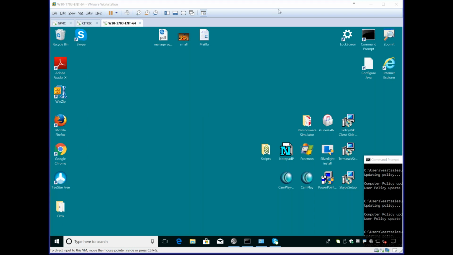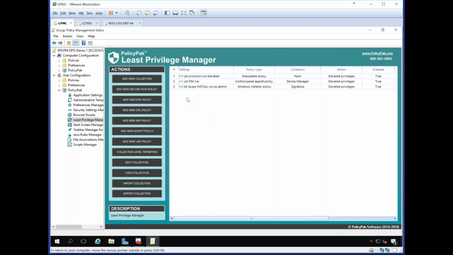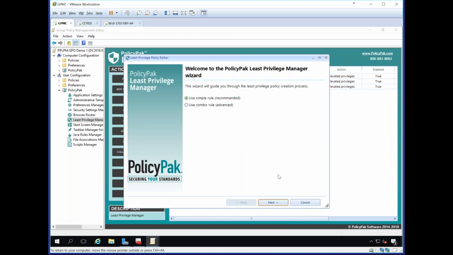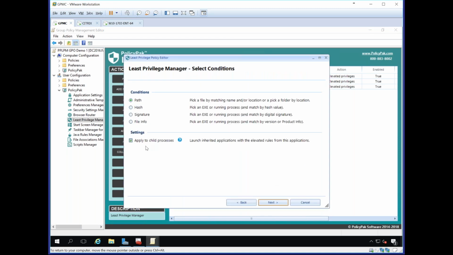Once I'm running an application elevated, is there a chance that I could escape that elevated application, or some kind of dialog box or prompt comes up and I could kind of bypass the elevation and get to a command prompt or file explorer or something? Yes, so you do need to, and that's why we expose, let me show you, this idea called apply or do not apply to child processes.